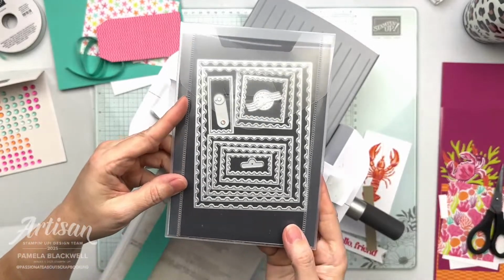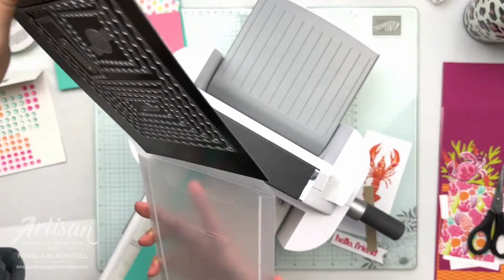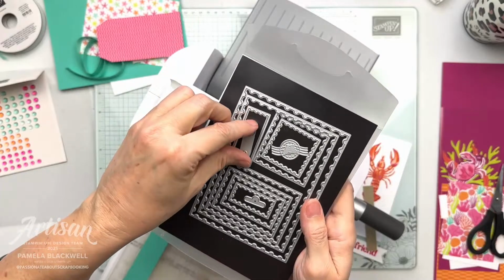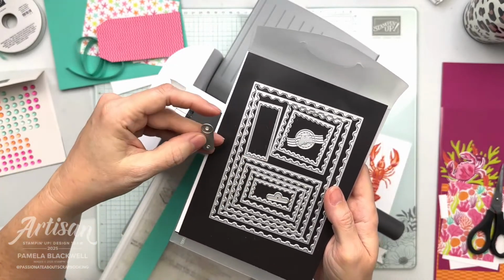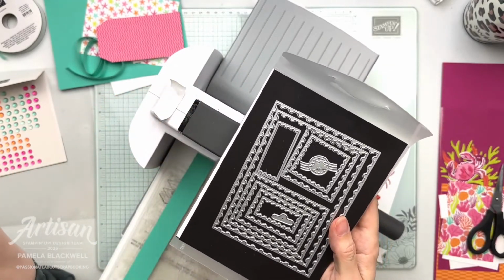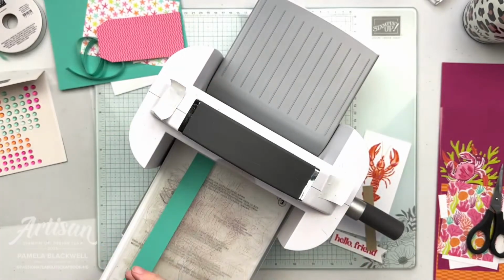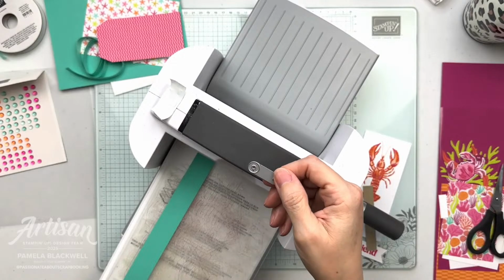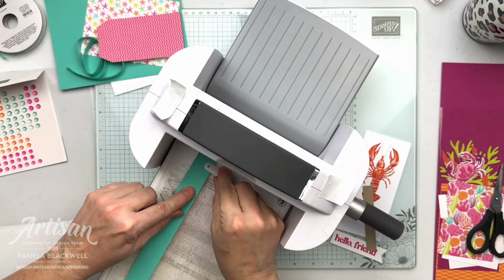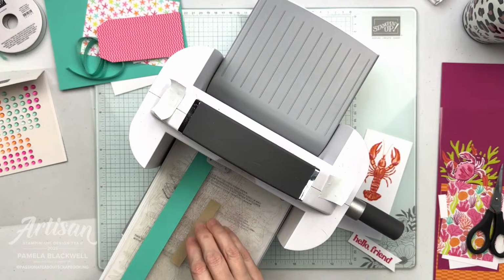I need my perennial postage dies. These dies are so fun. They coordinate or come with a stamp set too. I did not get the stamp set. I just grabbed the dies. And you've got this cute little tag opening. I haven't actually used that one yet. Trying to decide. I really want to show how to use this. I love this little die. Now you could easily do this with a hole punch, and of course you still need this one right here. I don't know if there's any type of punch that does that. May have in the past. So I'm going to put that there. Let's see if we can do a couple of things at one time.